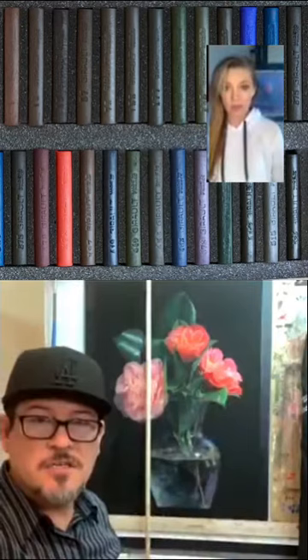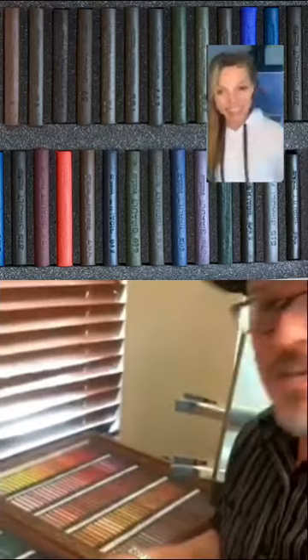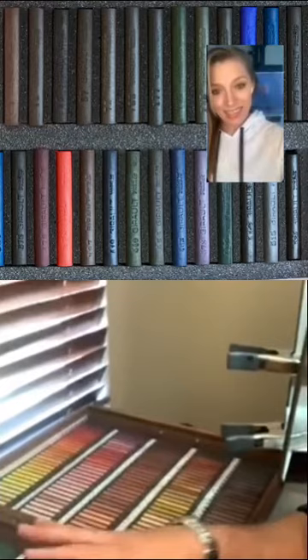Can you show us around your studio? What you see behind me is actually my drawing table. It's spring-loaded, so I'm able to put it up at a 90-degree angle — that's the way I really like to work. When I'm working, the dust is falling into a rain gutter, which I'll show you. That's where it falls and then I collect it and reconstitute it into paste. This is my OCD palette — my full set of Giros. I even have swatches in between there with the numbers. I like to leave that set as it is and I typically use just the tips; I don't do any side strokes.